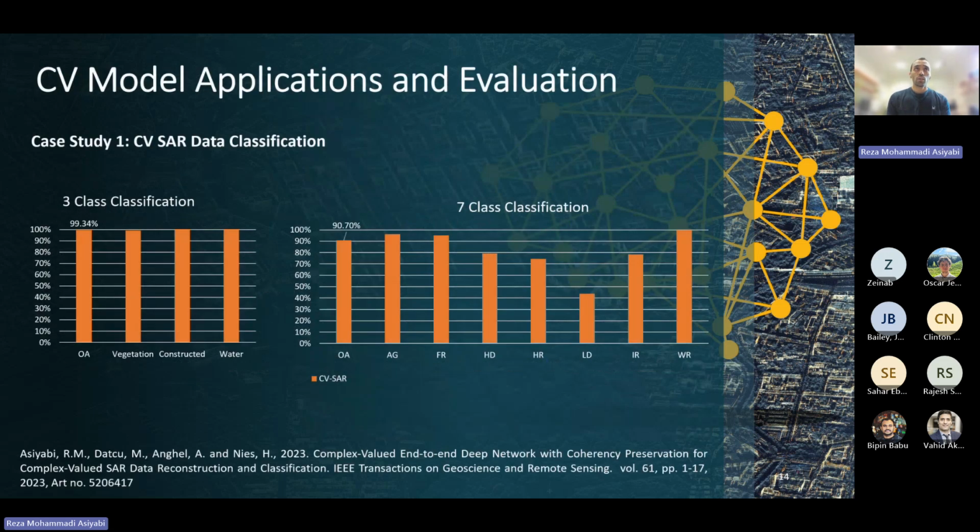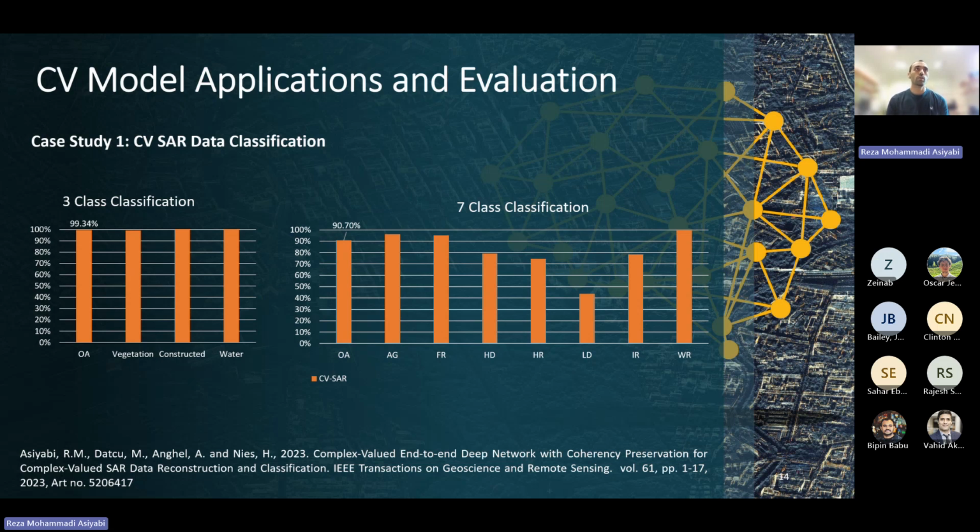In the first case study, we just simply wanted to give the complex valued data from the dataset that I mentioned. Well, what I forgot to mention is that the dataset had two polarizations, HH and HV, which is the polarization that we get from Sentinel-1. So we use both polarizations, and we give it as the input to the model, and we classify it.